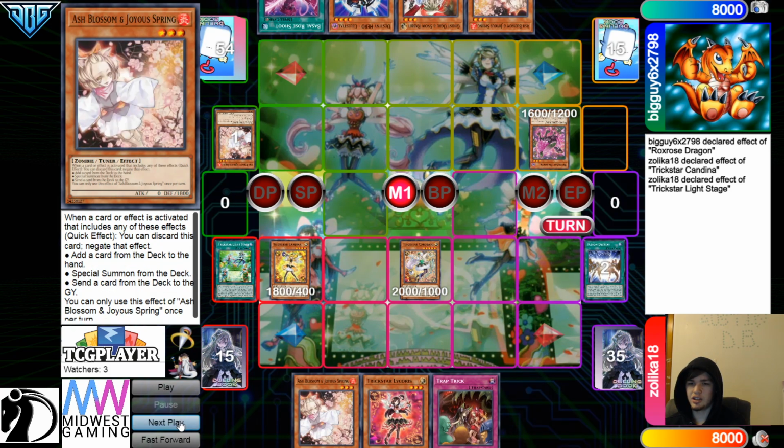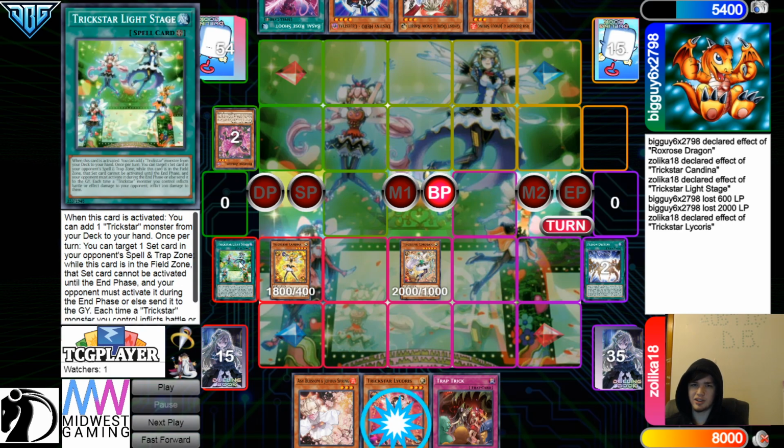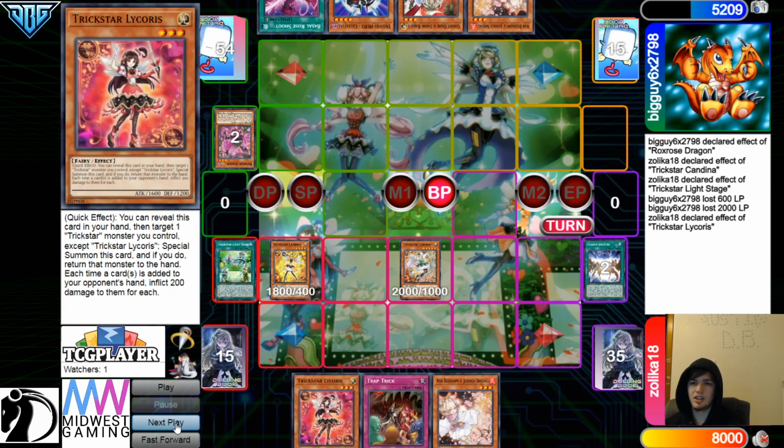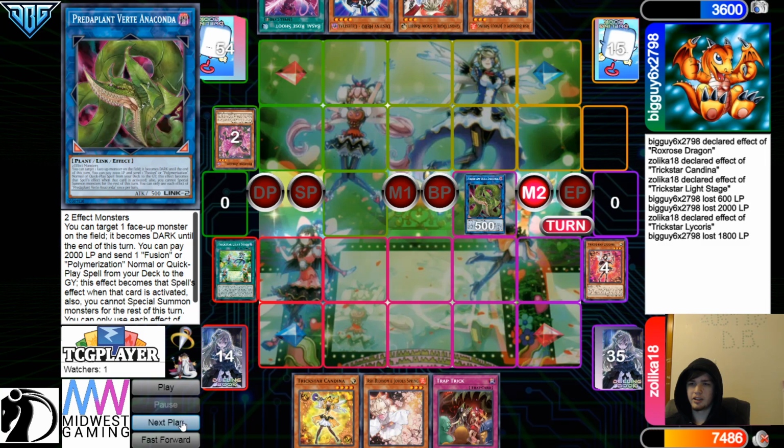Fusion Destiny, chain Ash Blossom, Battle Phase. They're going to beat over, so that's 600 damage, and then 2000 because the Light Stage gives extra damage. Summon out, and then that's going to do 18. Then main phase 2. Go for Anaconda. Anaconda effect. Pay 2k, dump.